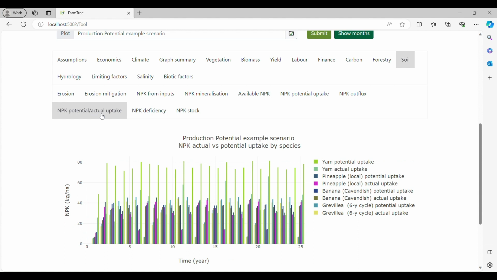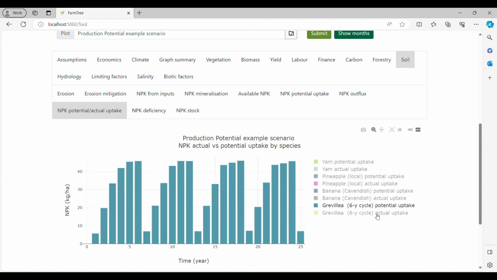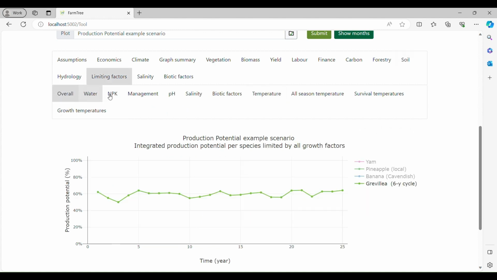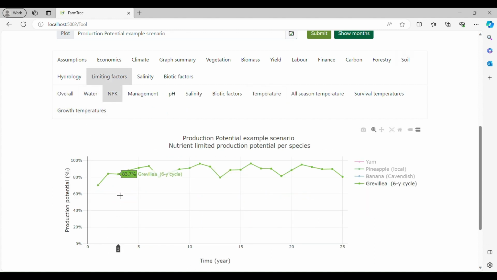And here we see a similar graph as we saw with water. If we look at potential uptake versus the actual uptake, we can see the difference in the NPK that is taken up and the NPK that was actually needed for full potential growth. So the difference in actual and potential uptake defines the production potential for NPK.